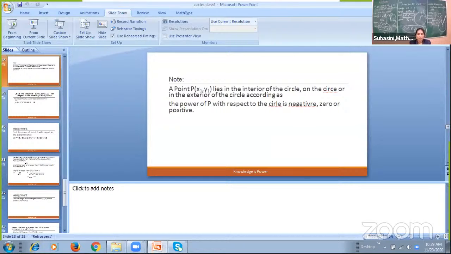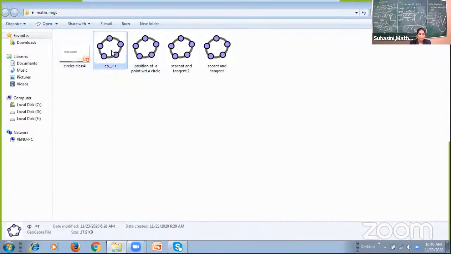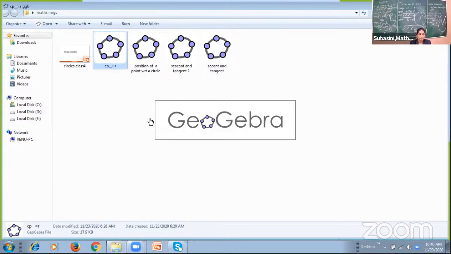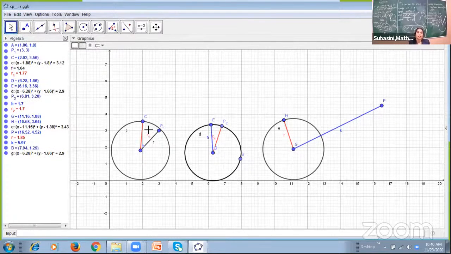And before concluding this session, to show you another important thing. See children, this is the application and it helps us mathematics students to understand algebraically and geometrically. Children will be of different types. Some understand equations well, numerals well, some understand geometry well, some need a picture and some need a combination of both. So for different kinds of children, there are different explanations from different teachers.